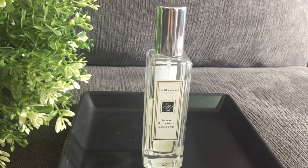However, Jo Malone's Bluebell is a bit disappointing, but I haven't written it off completely yet. Maybe it's supposed to be layered with another Jo Malone fragrance, because I know they have this concept of layering, and maybe then it becomes more interesting. But in that case, I think they should price their perfumes a bit more reasonably, or at least have sales every now and then, so we can buy a few and layer them and make them work for us. Anyway, I'm still keen on their wood sage and sea salt, and may get that soon. I think it might pair well with Wild Bluebell, and maybe I'll get something from their intense cologne line for fall and winter.